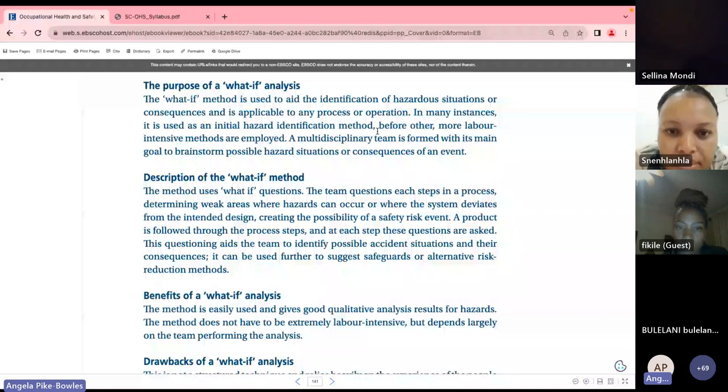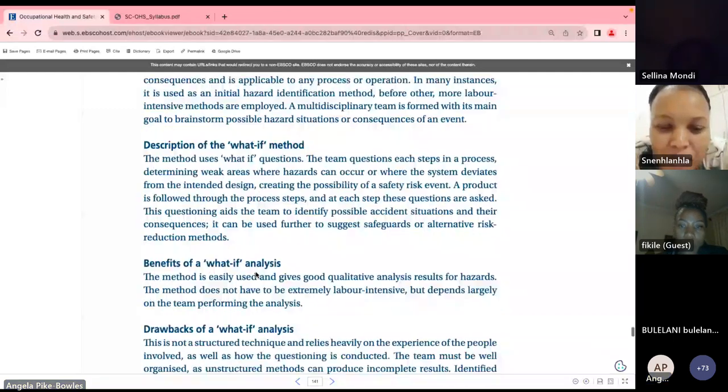So the what-if method uses questions. The team questions each step in a process, determining weak areas where hazards can occur or where the system deviates from the intended design.